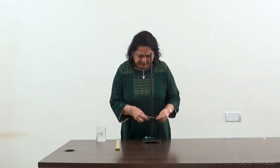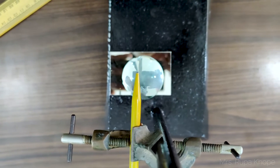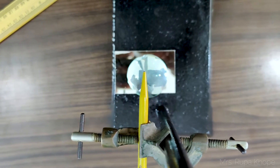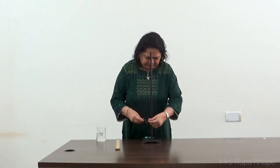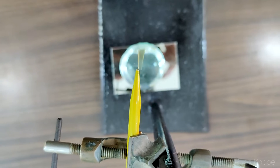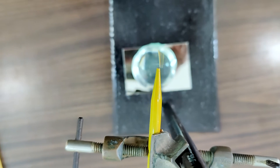I can see the inverted image of the pin. At one particular position, I can see that they are moving together. At the moment the object pin is moving faster compared to the image, that means there is parallax. To remove the parallax, we bring the object closer to the image — decrease the distance — until they move together. At the tip of the object pin and image tip, they touch each other and move together.